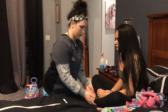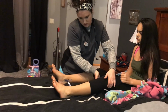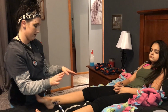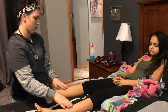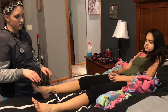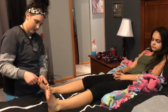We'll do our lower extremities now. So, pull up her pants. So for her legs, again, the color is the same as the rest of her body, skin color. Her temp is warm, and there's no signs of moisture. Edema would be rated 0. Her hair is even bilaterally. For capillary refill.